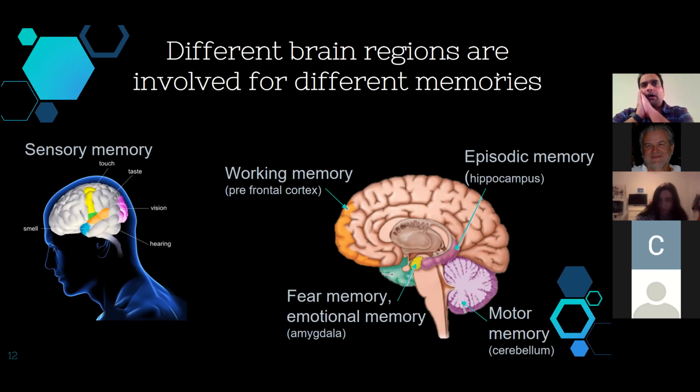Now, I want to explain how scientists figure out that these different brain regions are responsible for these different types of memory. How did we come to this conclusion? One of the cool things that we do in science to really understand a function is to either delete or disrupt that region and see what kind of functional loss we have. And just by this strategy, we can start to understand the specific memories. So I'll give you two examples that really gave us the initial information about how specific brain regions can be involved in these different memories.